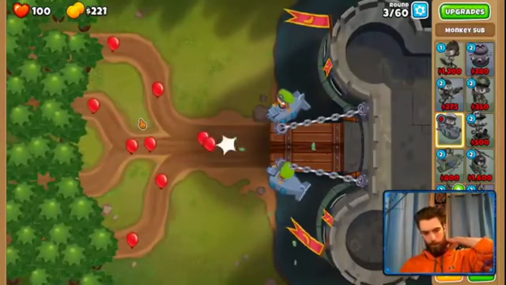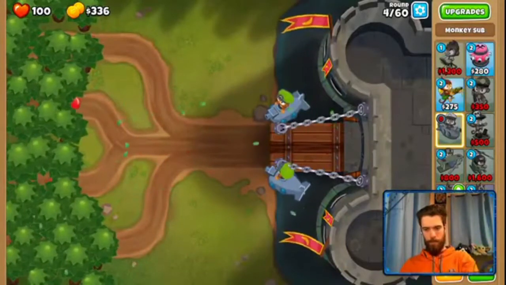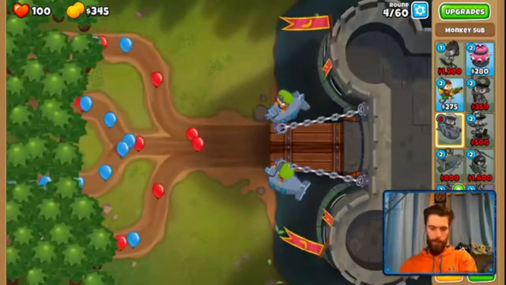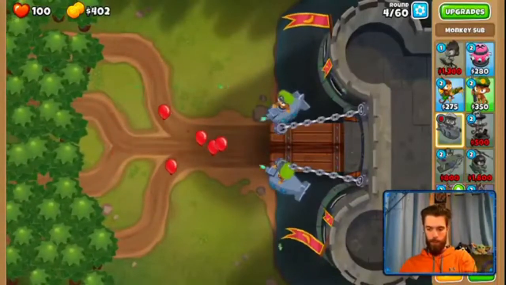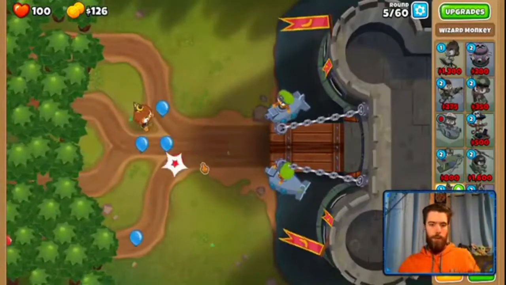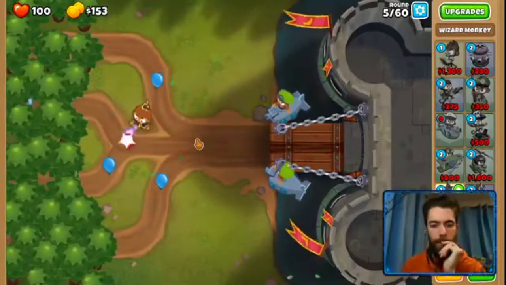We get, yeah, magic monkeys for sure. Magic monkeys are kind of filling the place of being cheap and being able to target everything. Just super useful. Ooh, almost leaked a few. Would not have been good. This is the final level. Feels way better to be at 100 lives instead of 20, which is what I was at before.